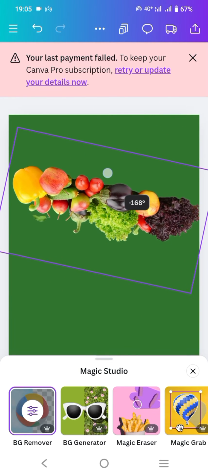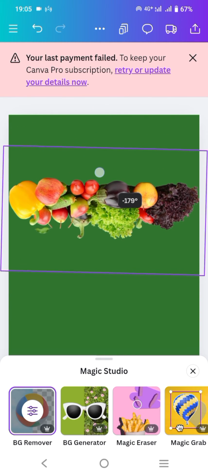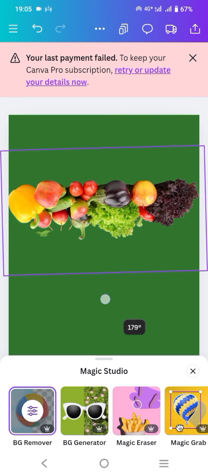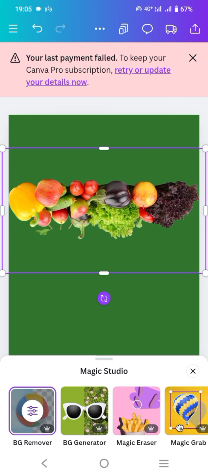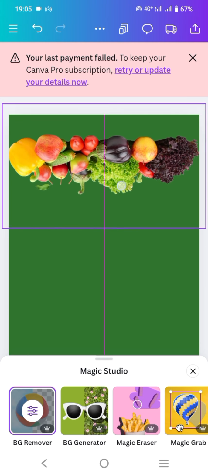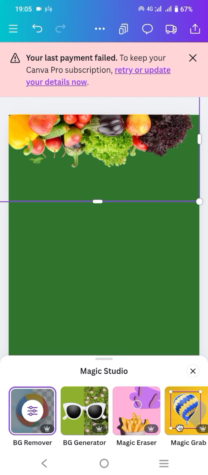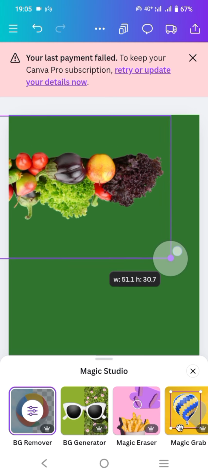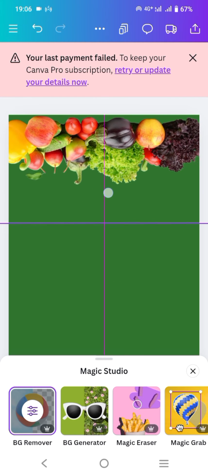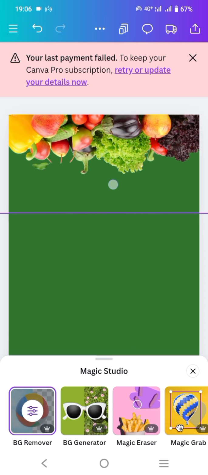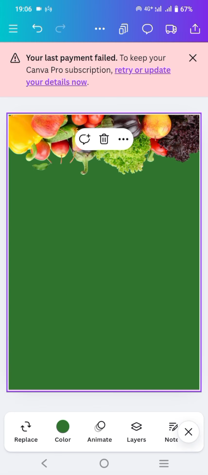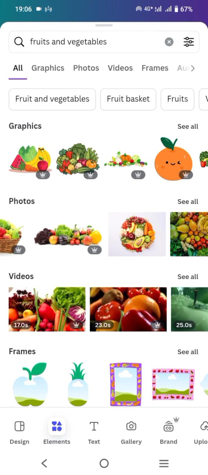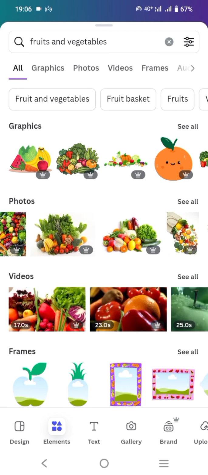Rotate it upside down until it becomes 180 degrees, and you can move it up and adjust the size here, and place this. And after that I will add another picture of fruit and veggies.